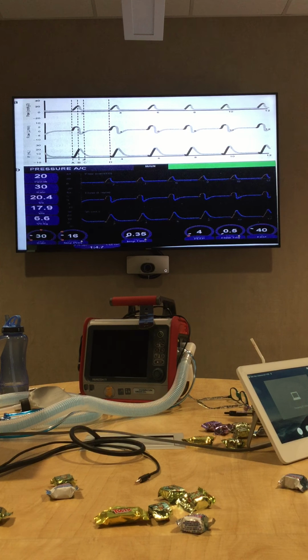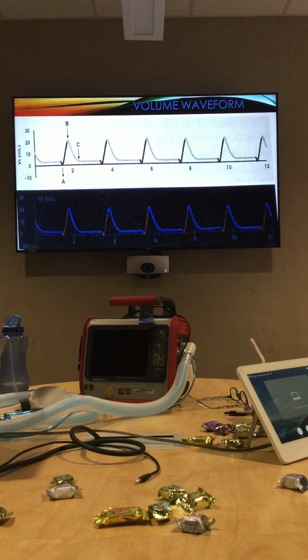That expiratory valve is basically closed until that point. So it allows for gas trapping, increased rate, asynchrony, all of those things to be occurring within that period of time. All the way over to D, that's your expiratory phase, which is exactly when your exhalation valves are open. Now a volume waveform. If you look at A, that's exactly what the patient is triggering. They're dropping below baseline because they initiated that breath all on their own.